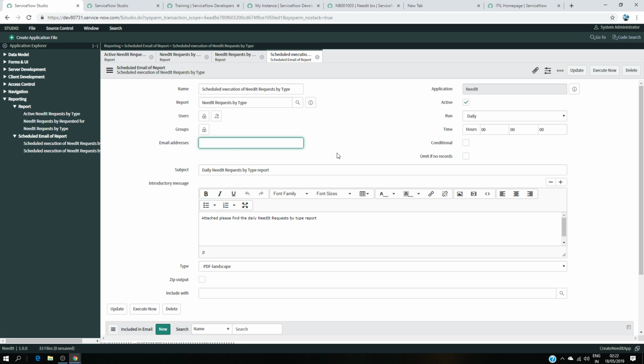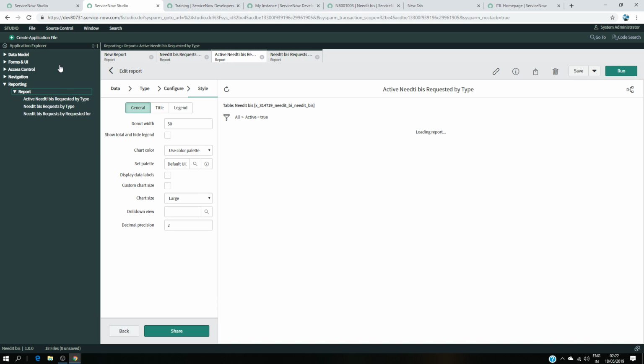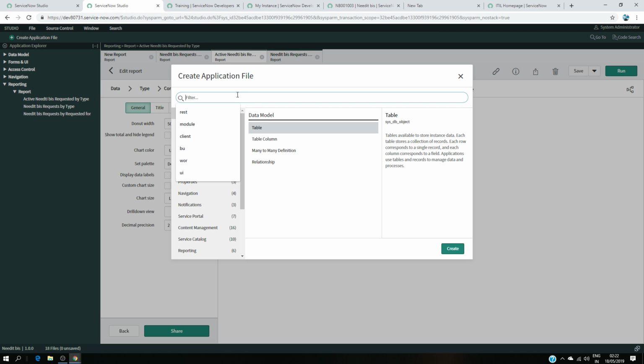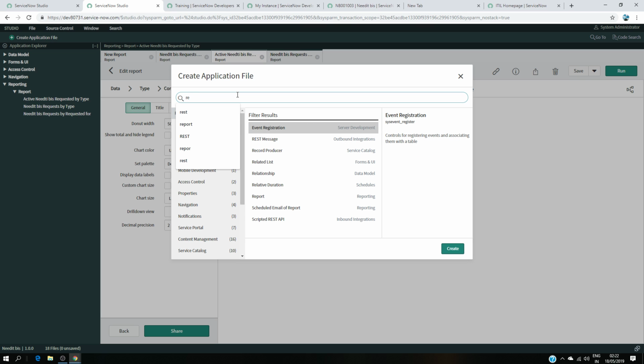So I'm just going to create one, just for the sake that we have it already in the Need IT application. Let's create one, though I'm not going to actually send it. I'm not going to get bothered with the report every day, so I'm going to put that in my spam folder, just to train ourselves to know how this thing works. That's the purpose.